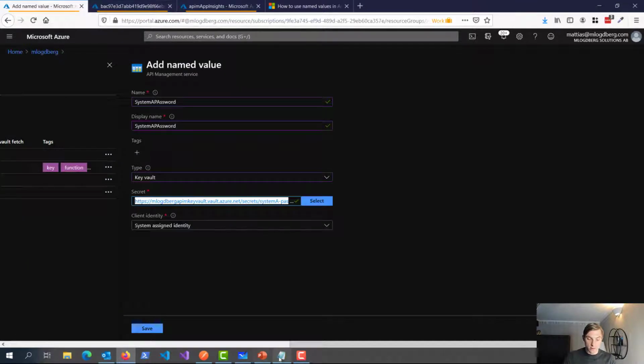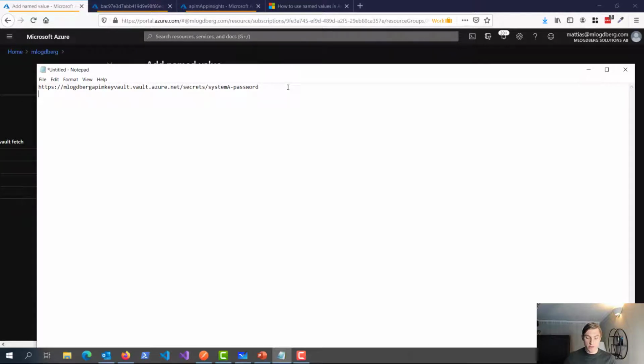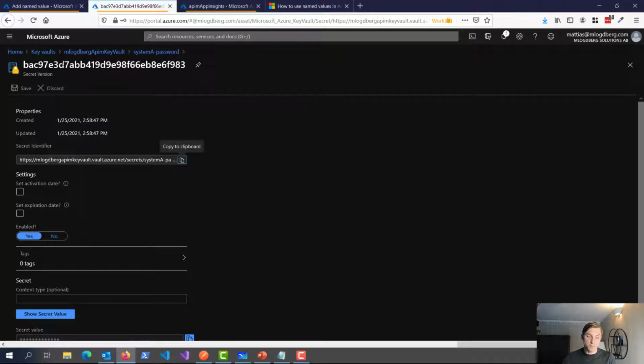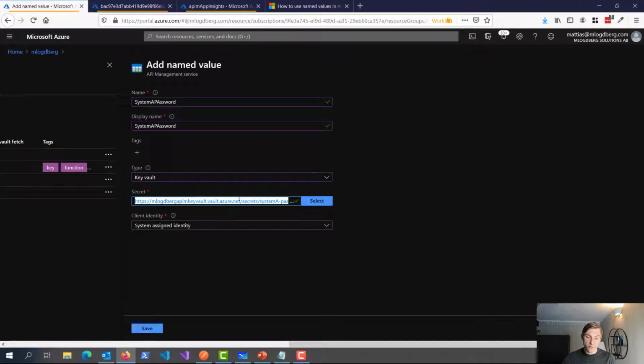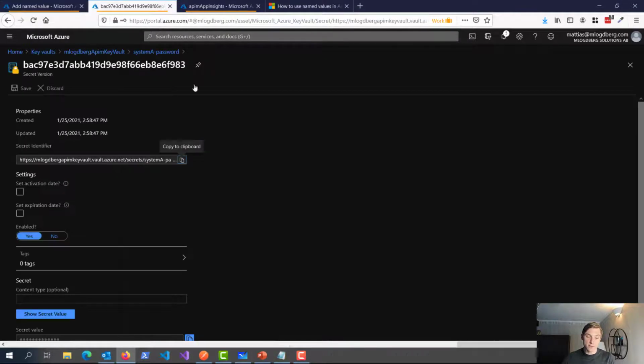Let's go ahead and just show it. So this is a way of manually adding it. A huge difference though is, as you can see, this last part. This last part is this specific version. So if you add the URL in here with the last part, you will always get this value.